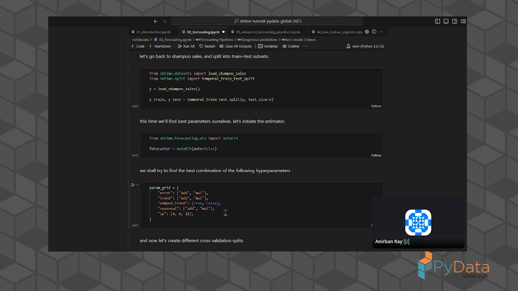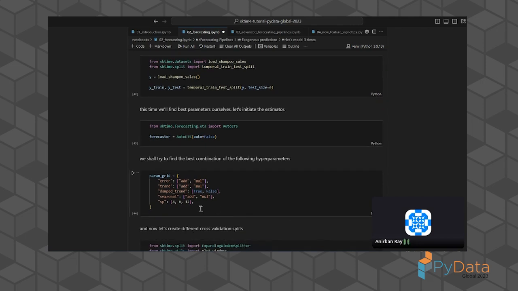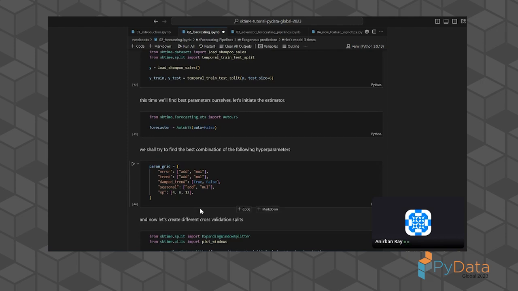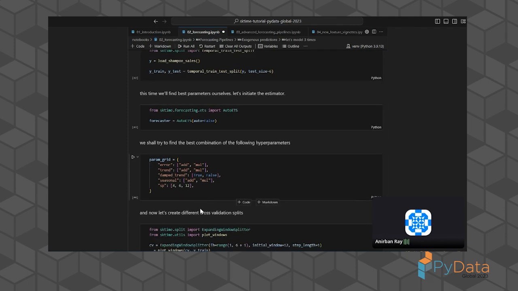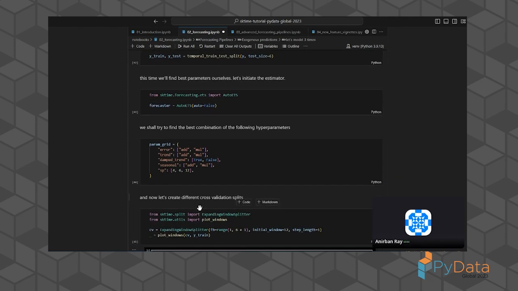In this particular case, there are 2, 2, 2, 2 and 3 options, so 2 times 2 times 2 times 2 times 3 models are going to be tested. If we use random search instead of grid search, obviously we can bring it a bit down. In this particular case, it's a very small data set, so we are using grid search. But in most business use cases, you probably don't want grid search. You will probably want to go for random search to improve the performance time.